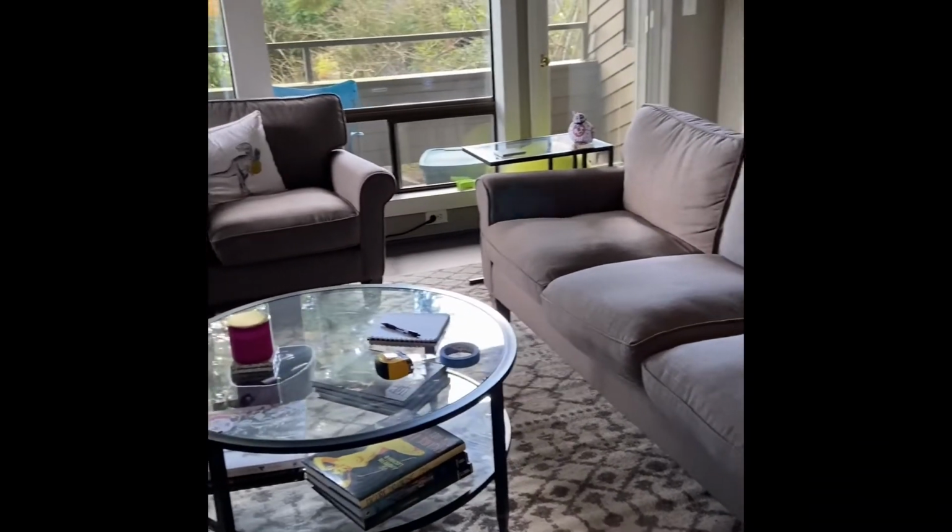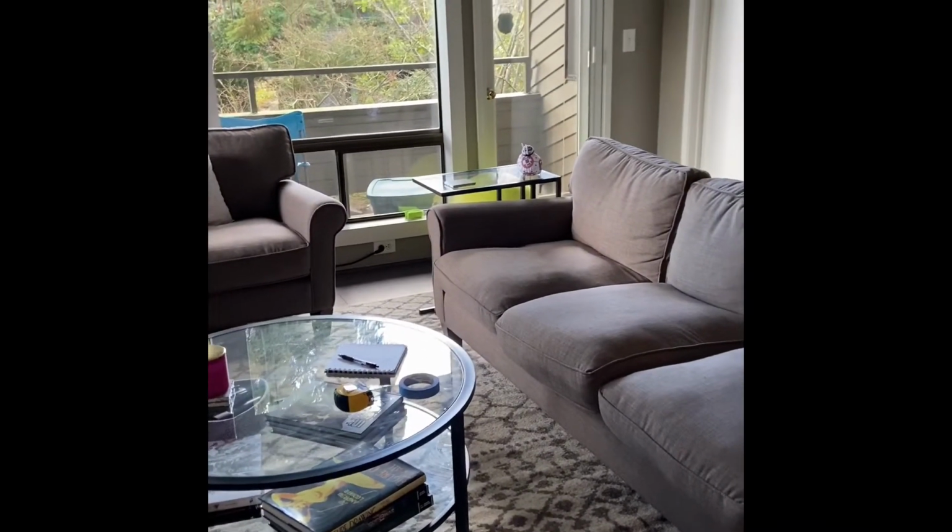So you just have to sit down, bust out your tape measure, and really do the math. So now that I've given you a real world example using my living room and kind of showing you how I mathed out my space, the best way for you to then start is to go ahead and start getting your measurements. Get your overall dimensions of your living space, get the dimension of any of your existing pieces of furniture, and then honestly, graph paper is your friend. Sketch it out and just really get a good feel for what size you can get into your space and be able to visually see that.